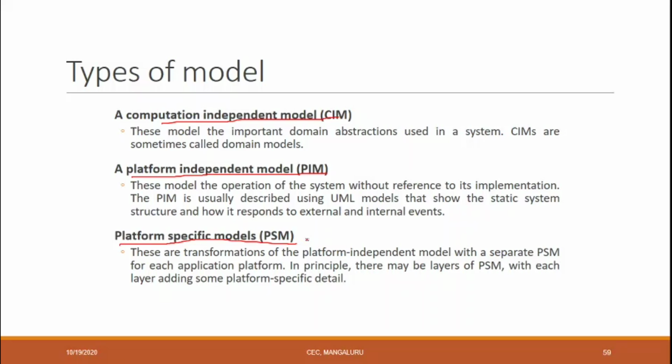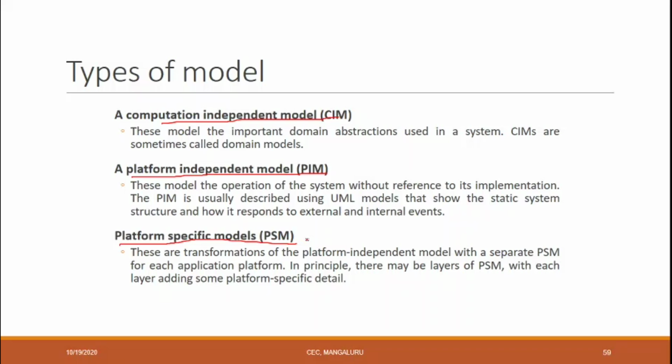So we have different types of views for the computational independent model. You can take security as an example, in which you identify important security abstractions or roles. You can take the abstractions of a patient as well as a consultation. The patient has to be viewed by the receptionist and by the doctor, and it has to be updated in the database, depending upon the customer requirement.